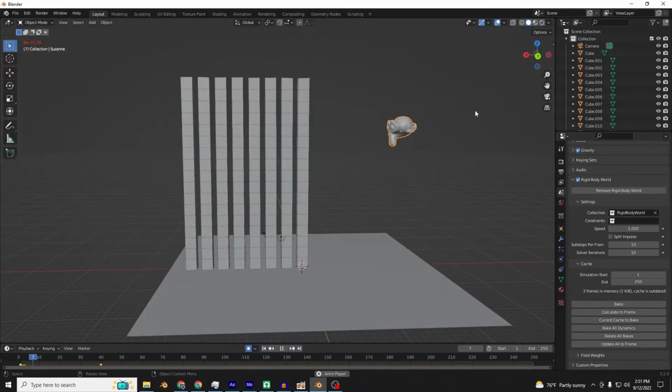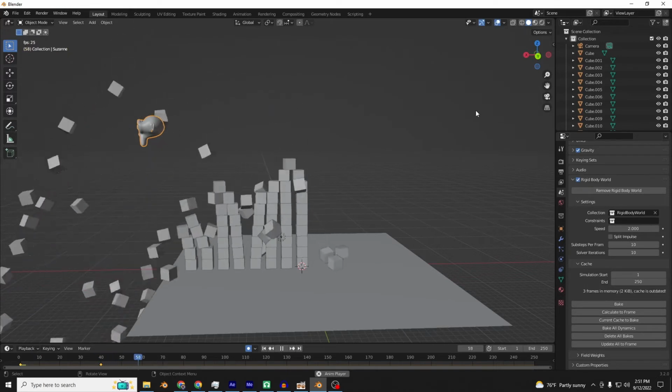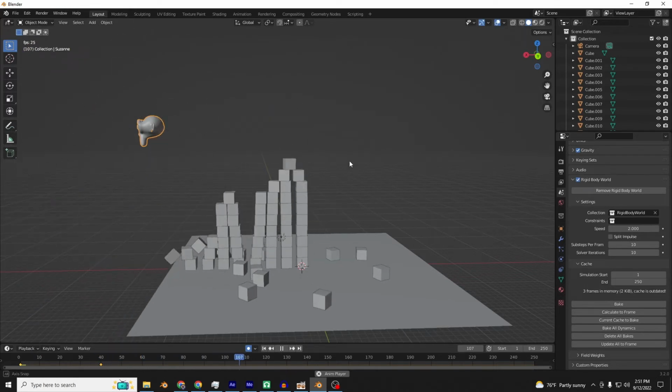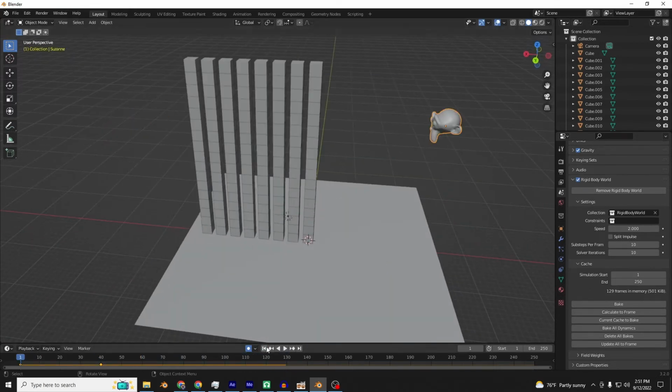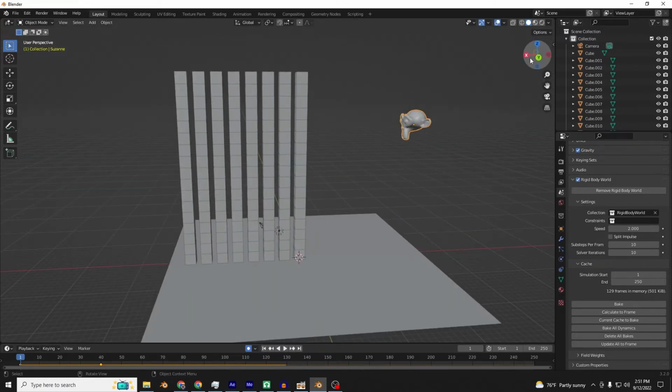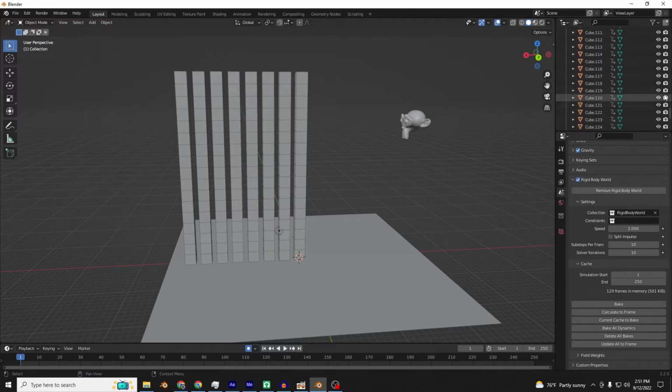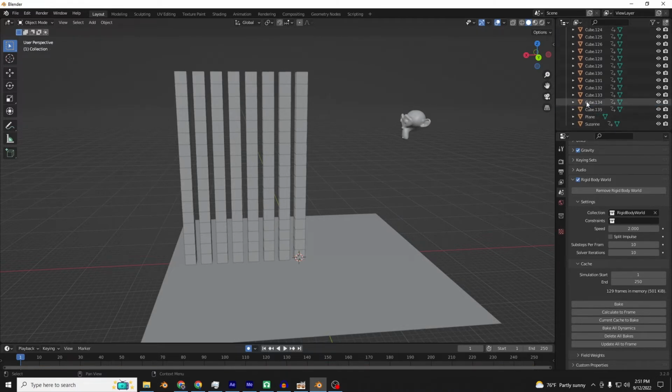Okay, so now watch this. That is so satisfying. You can make the most satisfying animations this way. This might be going a bit far, but then I'll just delete the camera and the light so that they're not more obstacles that have them duplicate.